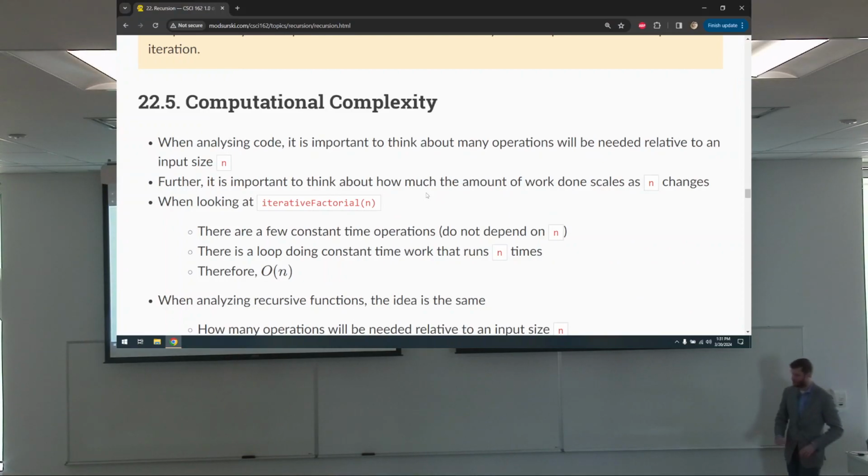There, that's better. The trick was to look at the loops. How many times did the loop run? If it's a for loop, it looks like it's going to run n times. It's n, right? It's linear. If you had nested loops, you start thinking it's quadratic, right? n times n, n squared.